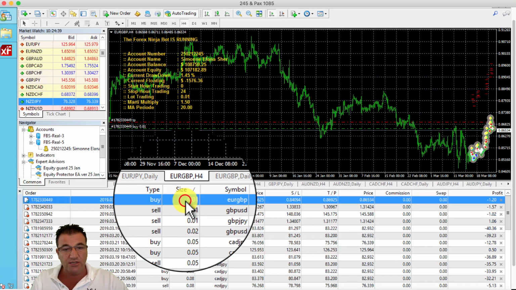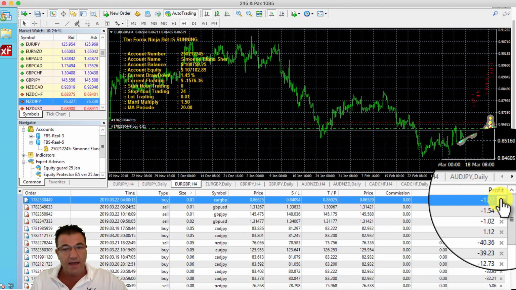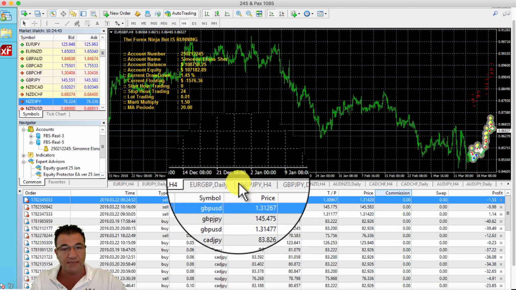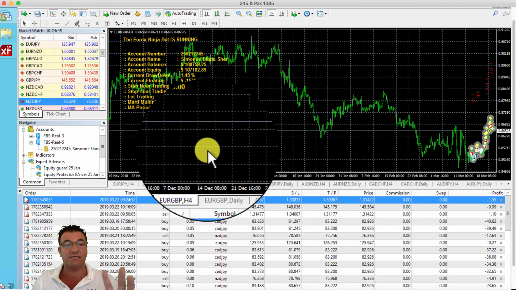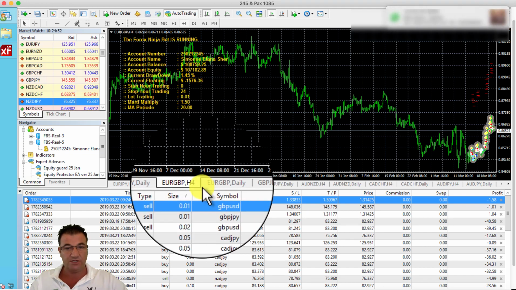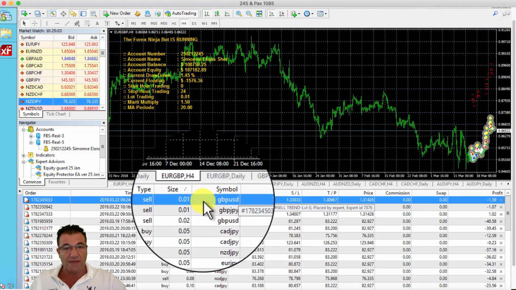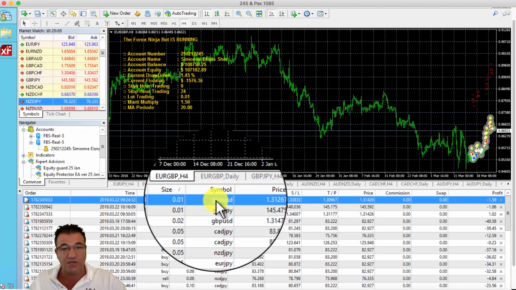So the next thing that you need to do is you need to click on the trade for that chart, and you can click on the X and you'll see that that trade has now disappeared. Now a new trade won't start because the bot has been removed from the chart, so we're in the same position over here. Right, so the next thing to do is to check out the GBP USD.